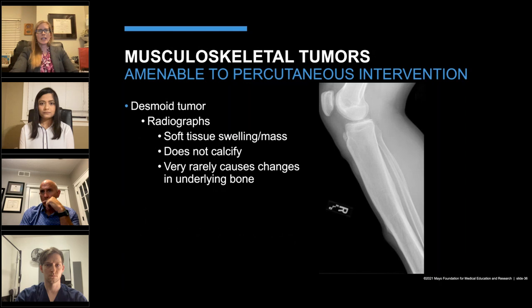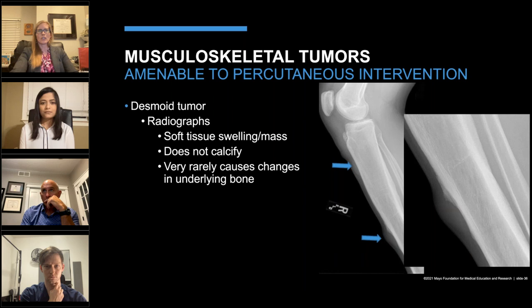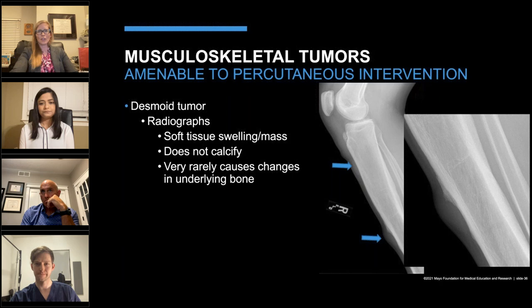As mentioned, we like to perform radiographs for any soft tissue mass. Desmoid tumors are often not discernible on radiographs, but in some cases we can see a focal soft tissue mass or swelling altering the normal contour of the overlying skin or surrounding muscle. In this case on the right, we see two soft tissue masses in the pre-tibial soft tissues, with the lower one causing mild convexity along the skin surface. Since the pre-tibial soft tissue space is so tight, this desmoid is actually causing mass effect on the underlying bone, with slight scalloping of the cortex and a mild periosteal reaction — indicating the tumor has been present a long time and is likely benign. Radiographs give us a lot of information, even though they're often undervalued.